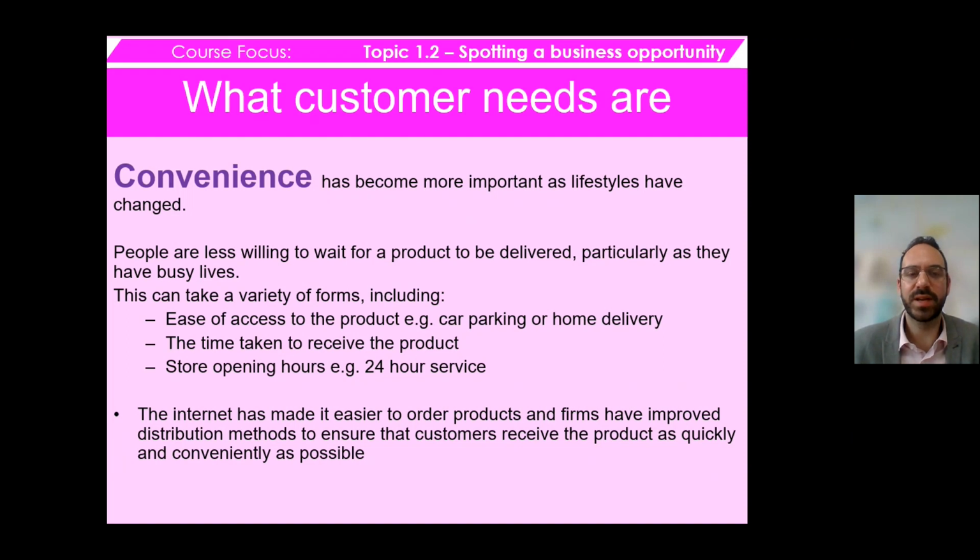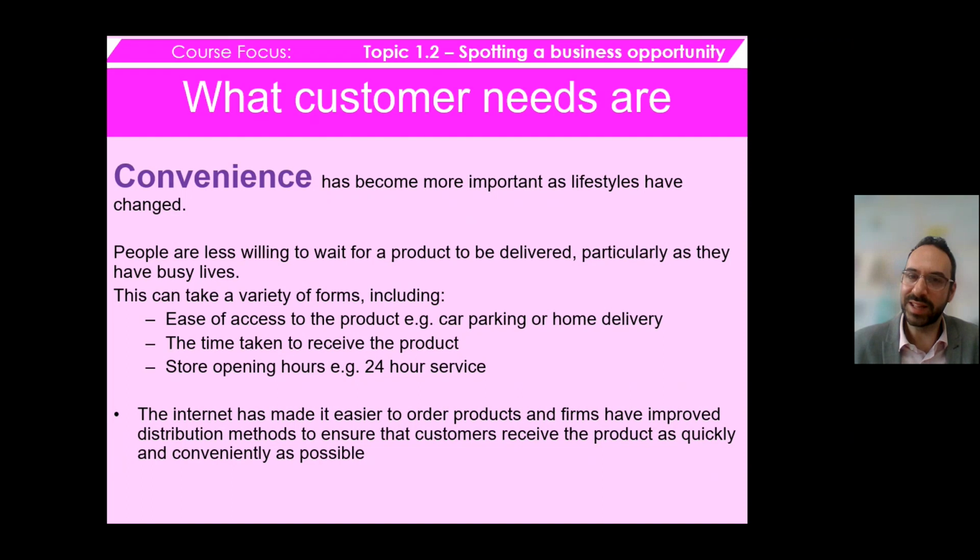So it's all considering the time taken to receive the product. So if you're going to have something delivered the next day, some shops, I know Amazon sometimes do this depending on the types of arrangement, can have same-day delivery and so forth. Store opening hours is also a consideration for convenience.